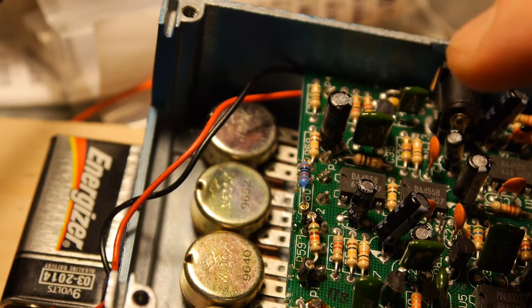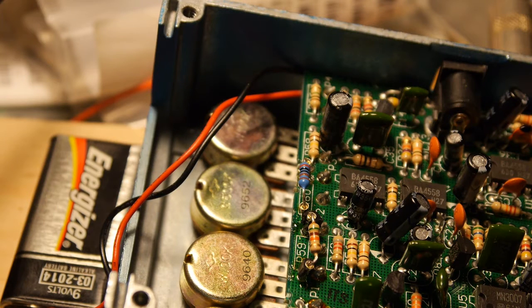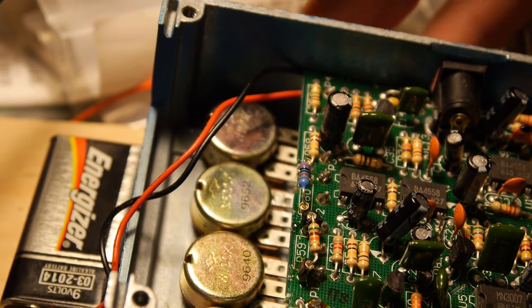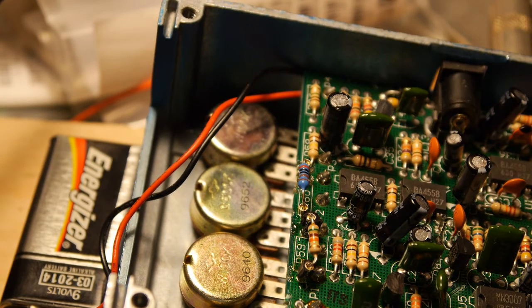Today I'm just fiddling around with the DoD Icebox Chorus. This is one of my favorites from probably 18 to 20 years ago. I had been having a problem with intermittent connections, so I set it aside — I don't want to throw it out, it's one of my favorites. It's a stereo chorus, so it takes your mono signal and splits it into stereo. It's awesome.